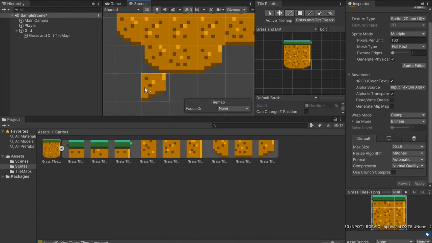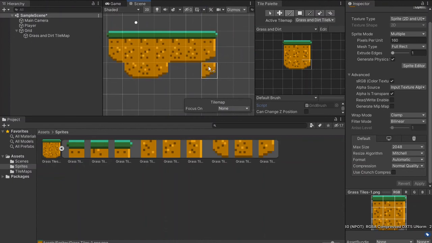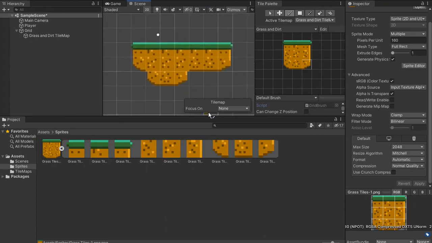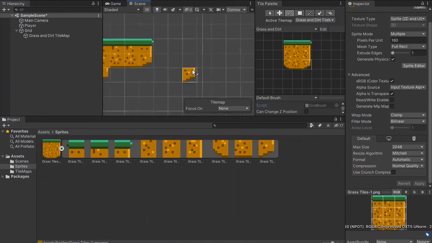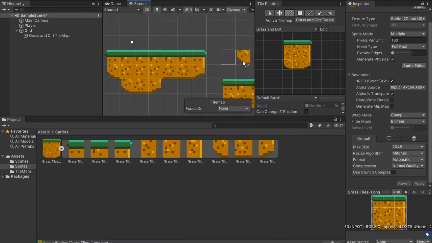Okay, so you can see that there's a little bit of weirdness right here where it doesn't quite connect, and I could go back and fix that up a little bit to make sure that all of my pieces are connecting properly. But as you can see right there, I was able to create a custom platform for my player to land on. I'm just gonna go over here and add on a little bit more. And we'll finish that up later.